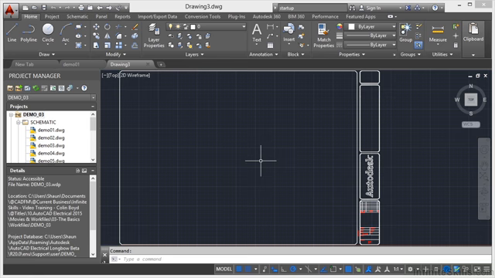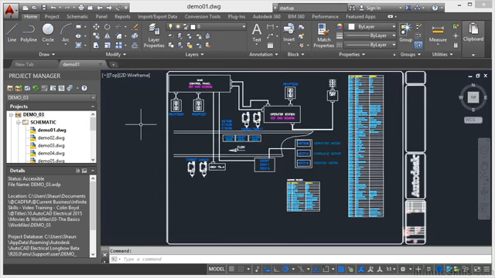using that particular template. And what I can do then is utilize my tools over here with the project manager, which we'll look at later, to add this particular drawing and save it to my AutoCAD Electrical project. I'm just going to close that. I don't need to save it or anything, and that will go back to Demo 01, which was already open in this particular AutoCAD Electrical session.